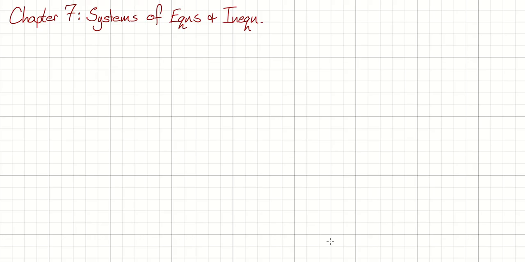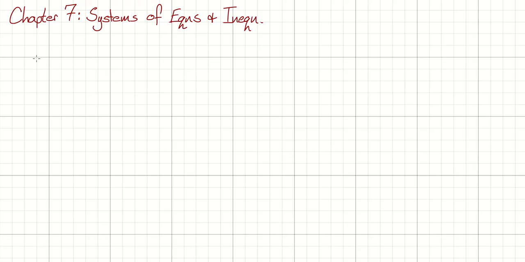Okay, so chapter 7, we are looking at systems of equations and inequalities. How many of you remember seeing this stuff before? Okay, quick check. Can those of you that just raised your hand tell me what it is that we're looking for? If I say here's a solution to a system of equations, what is it that I'm asking you to find? An ordered pair. Yeah, so where two or more equations happen to intersect. And we can be a lot more formal with this, and we will be a bit more formal with it.